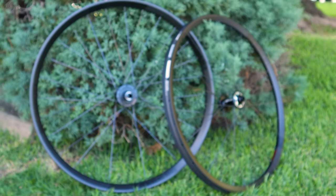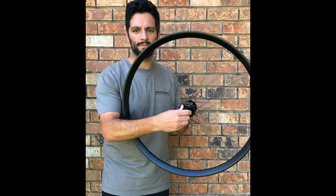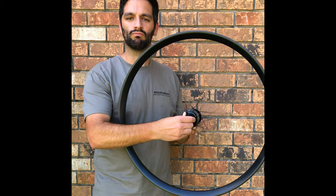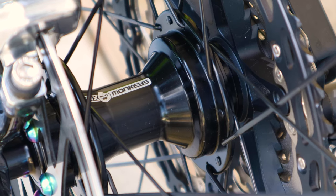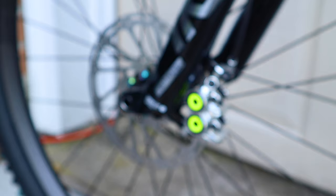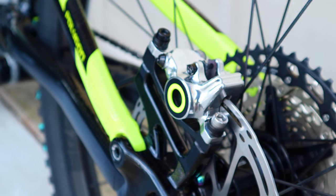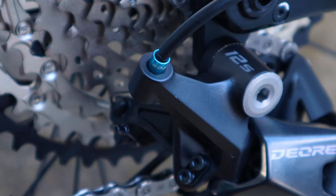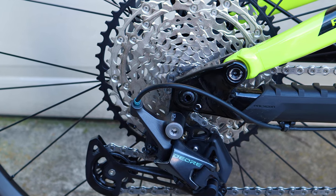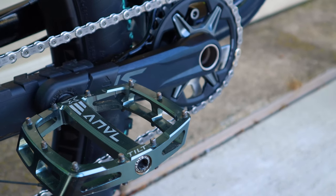For the wheels, I chose the Session Components C30 Carbon Wheel Set for their 612 points of engagement, bomb-proof strength, and what I assumed to be another pound or two of weight reduction. Magura MT Trail SLs would be the brakes of choice since I already had them laying around — and let's face it, they look incredible. To try and shed another chunk of mass, I upgraded my cassette and crankset to the Shimano SLX level, but I kept the remaining drivetrain components the same since gains there would be insignificant.